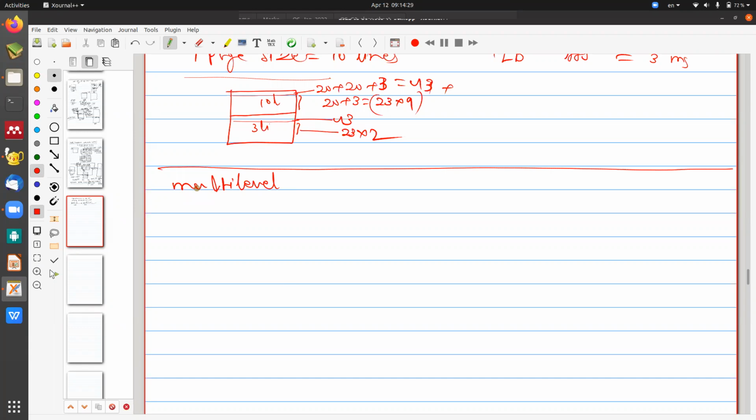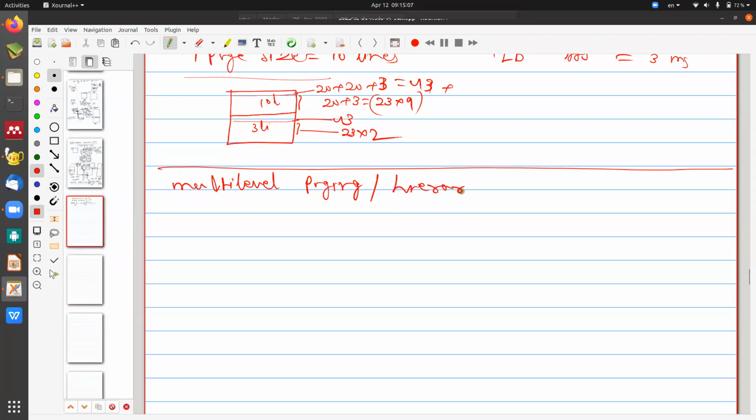What's the reason? Paging directly says that every page has to be mapped with a frame. If every page maps with a frame, directly or indirectly, I have to keep this mapping information from the page number to the frame number in some table. And the minimum size is 3 MB. There is no way to reduce it. Rather, I can bring some part of the page table to the RAM rather than the whole 3 MB. In that way, I can reduce it. That can be done by multi-level paging, also called hierarchical paging.